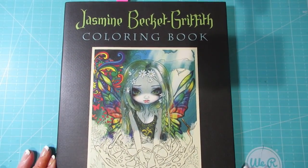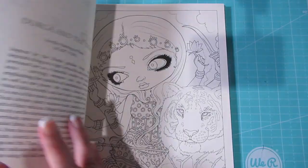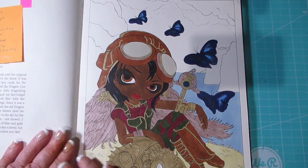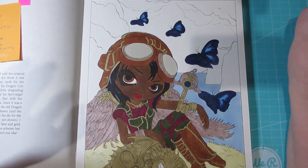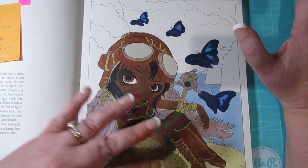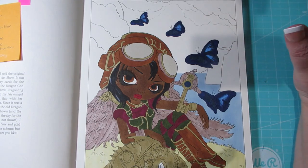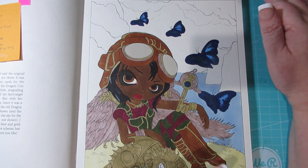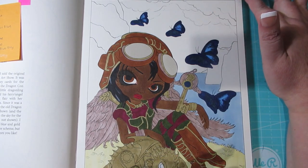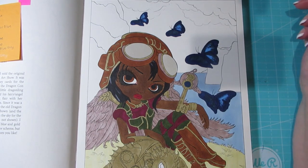This one is a WIP. I'm going to get growled at by my PJ mates, Poet and Johanna. I haven't finished it, and I'll show you and then explain. This is my first Jasmine picture I've ever coloured in, and I'm really loving how it's turning out. Because I'm really happy with it, I want to do pencil work on it and try a different medium in the background. But I've hardly got any time at the moment, and I want to practice more with mediums I haven't used. Because I'm loving how this is coming out, I want to put a little bit more effort into it.